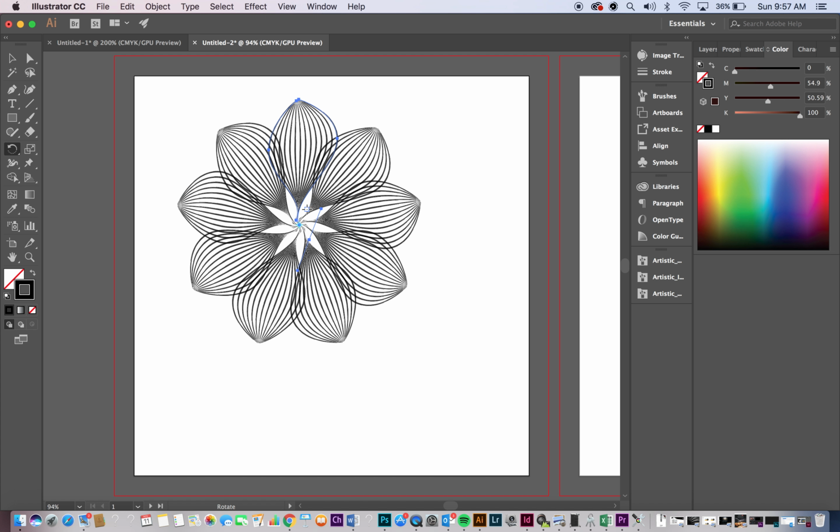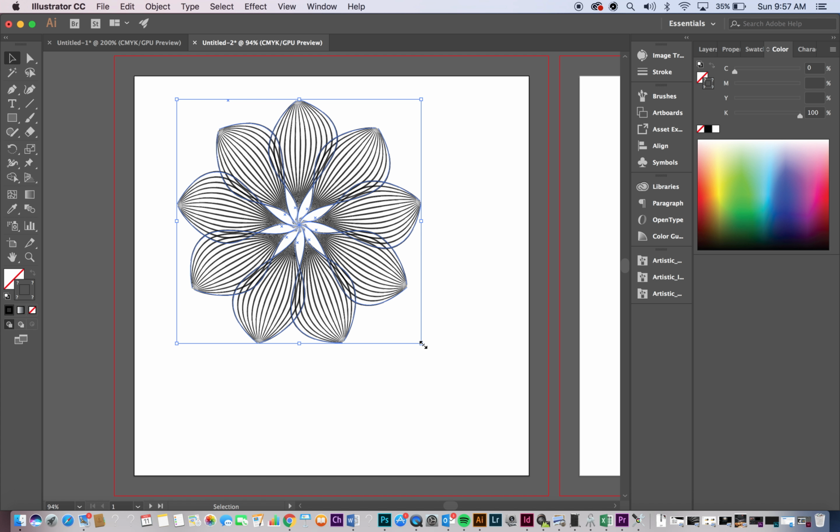So again, that was Command D to duplicate or repeat the step that you just did in Illustrator. So instead of going back and rotating it every time, you can just hit Command D, and that will tell the program, okay, do that again. What I just did, that action, do that again. Now, that's basically it. If you wanted to select everything and group it, of course you can do that.